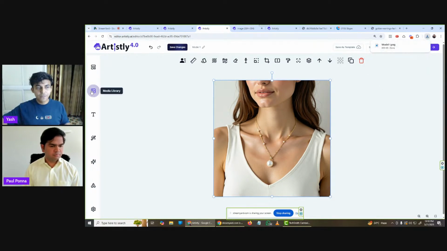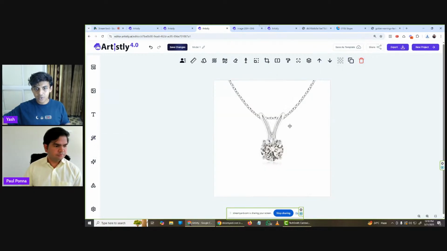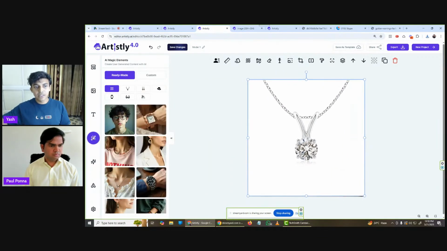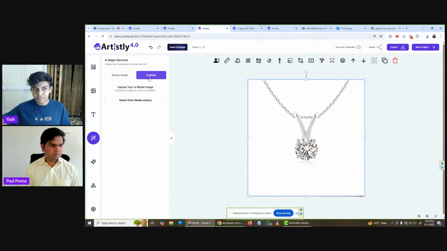Now what I would do is remove this, right? I don't need it. I want my product here. Now I go to the product, go to the magic elements, click on custom, because I want my custom image on that product.